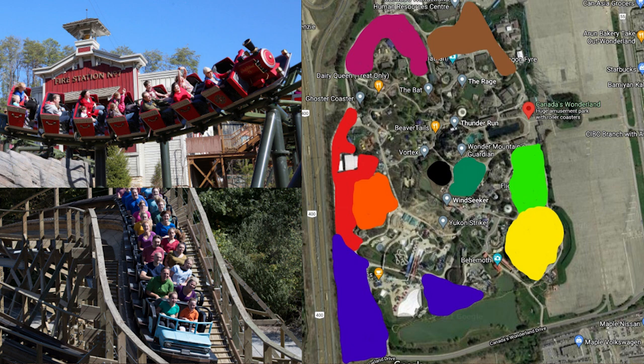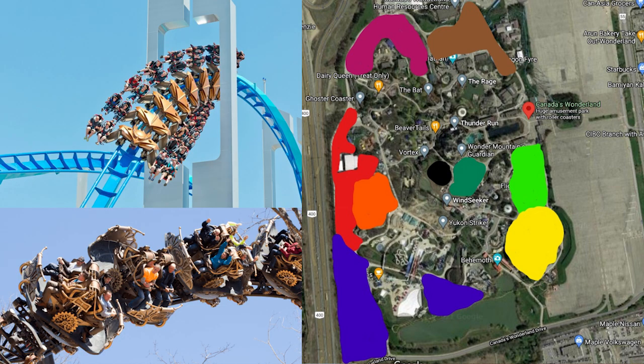Looking at the map, let's talk about the area in pink up by Planet Snoopy. In my personal opinion, that area could fit a Fire Chaser Express roller coaster so well that I honestly hope it's in the future. If that doesn't happen, the orange area could also house a Fire Chaser Express type of roller coaster as well. Or the orange area could house a GCI roller coaster — either would be great options. A GCI at Canada's Wonderland would help them maybe remove Mind Buster or Wild Beast for other expansions. Wonderland has a really old wooden coaster lineup, and introducing new-style wooden coasters to the general public would be a gift.